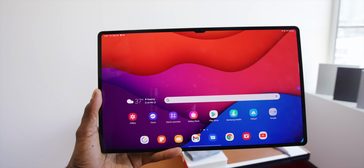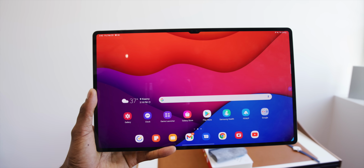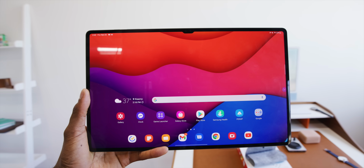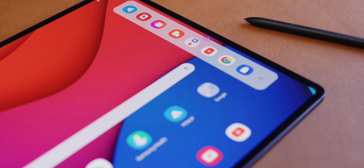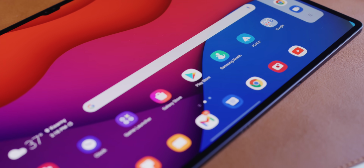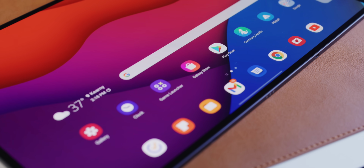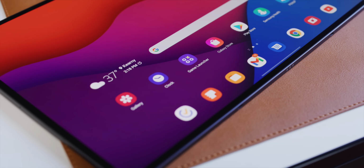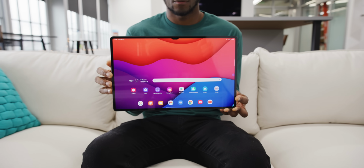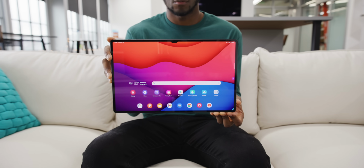So really, the number one standout piece of this tablet is the top-notch display. Sorry, I had to. We'll get there. But the screen is just awesome. And there's a bunch of things that combine to make it probably the most impressive I've ever seen in a tablet. Number one is just, of course, the sheer size of it. 14.6 inches diagonally, which definitely suits the Ultra name. And it's got these thin symmetrical bezels all the way around, aside from the dual cameras.